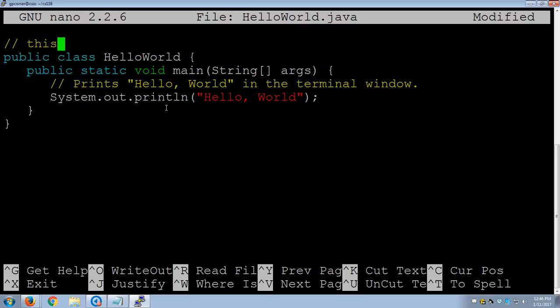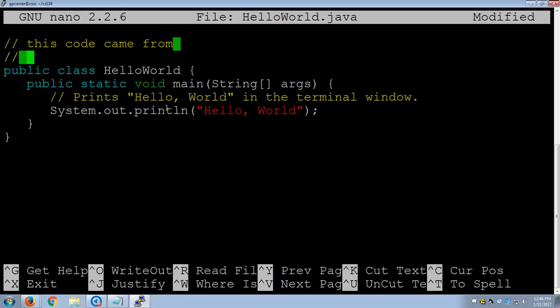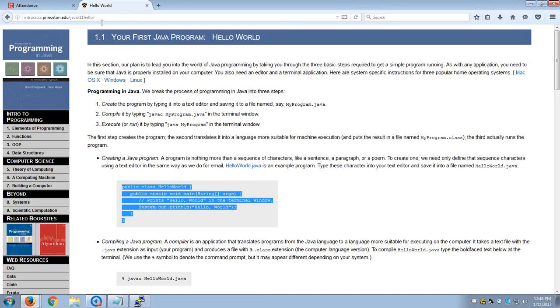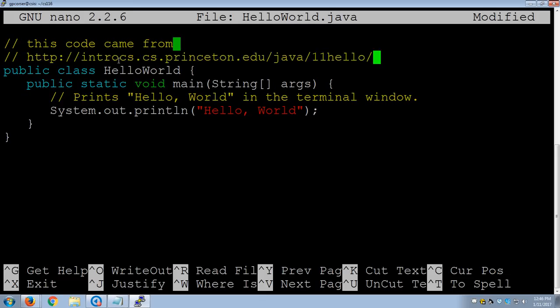So I'll say this code came from, and these little slashes here just mean comments. I'm going to go back here, and I'm just going to copy this address bar item here, and I'm just going to paste it in there with my right-click button. And so now I'm safe. I've not plagiarized anything. I'm not claiming this is my work. To be very honest with you, I can write Hello World without any help from Princeton University, but millions of people wrote this. They probably stole it from somebody else too, right? But it's just a matter of policy. If you copy code, put it in there.